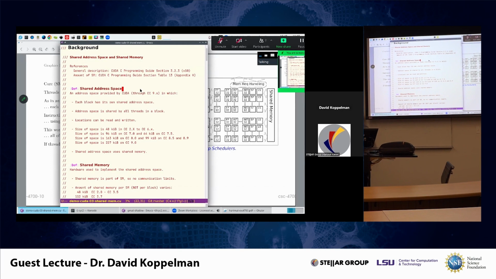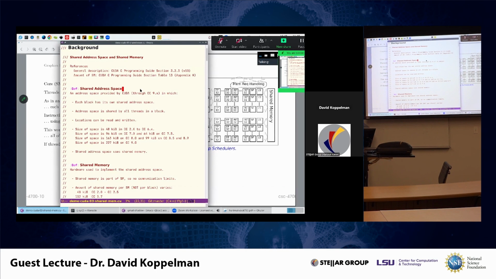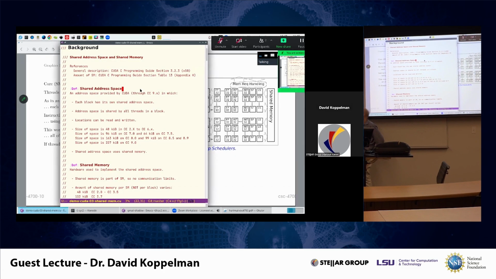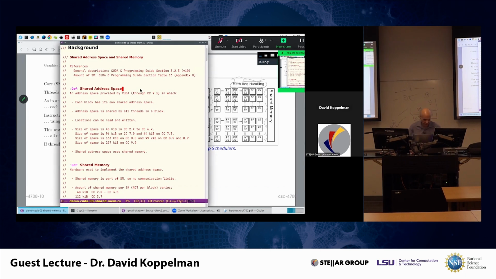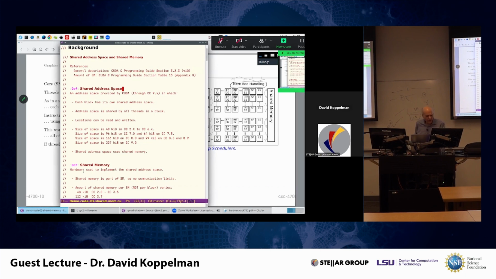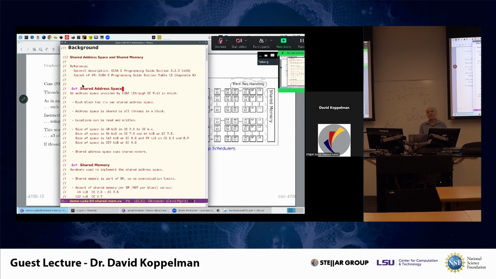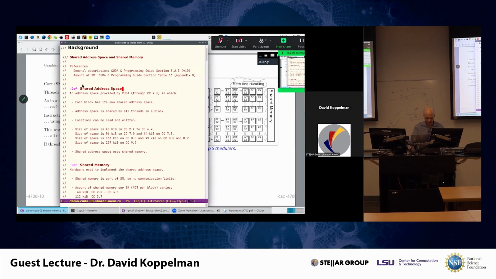So there is a separate shared address space that will share the memory here. The way it works is when you set things up, you can specify the dividing point if you wish. But simply by using shared memory, you're going to occupy this. You can also dynamically allocate it, which is why you might need to specify in advance your request. By the way, two different concepts: shared memory and shared address space. The shared address space refers to the range of valid addresses. Shared memory is what's written here.